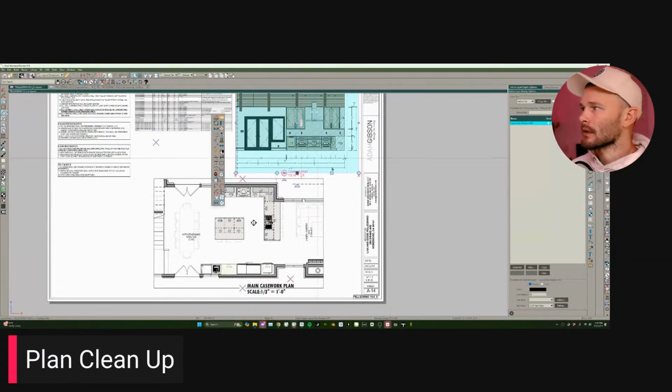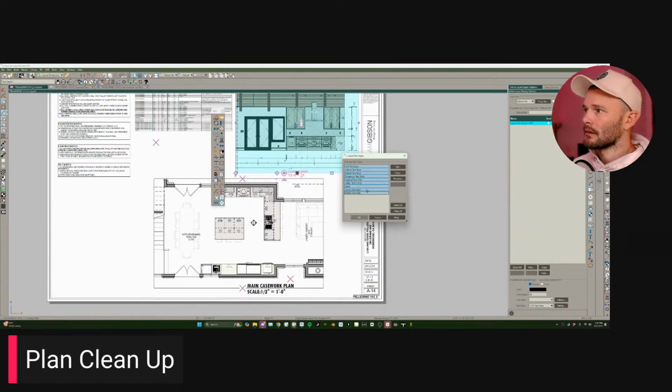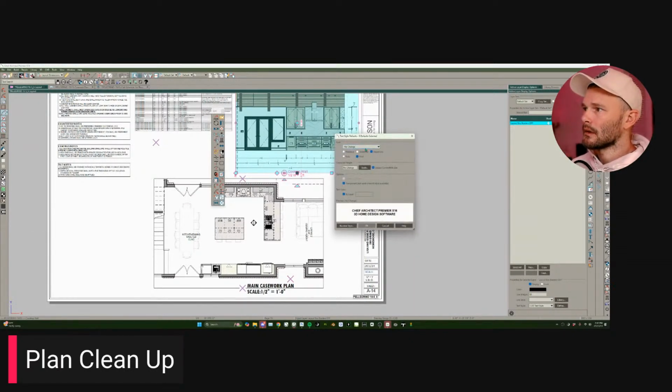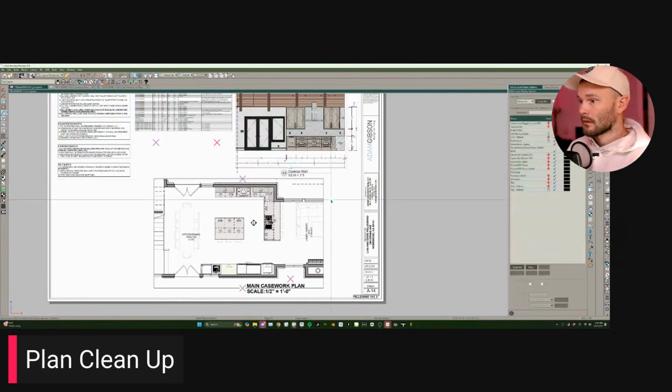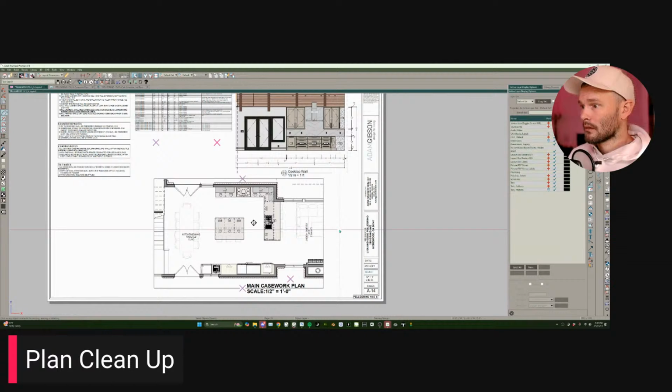Also, this text style is not following my text styles. What's going on here? Oops, that somehow changed. Oh, you can't edit undo text styles? That's dumb.